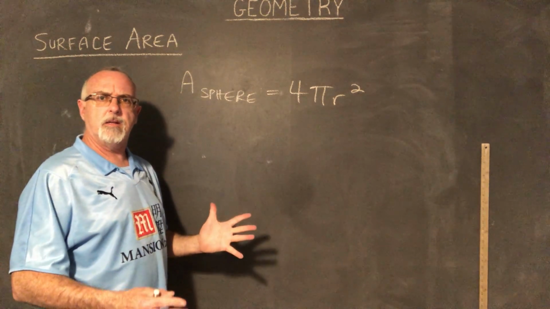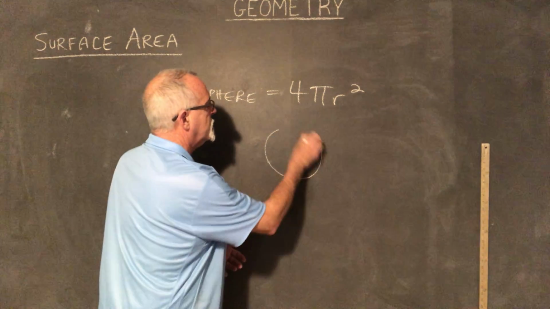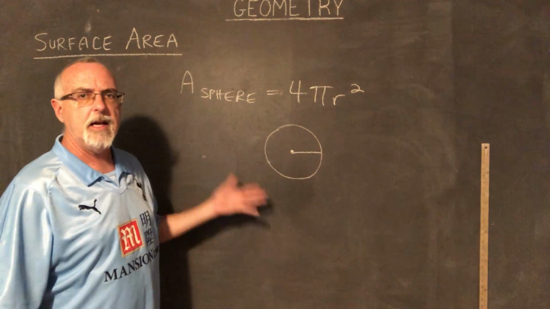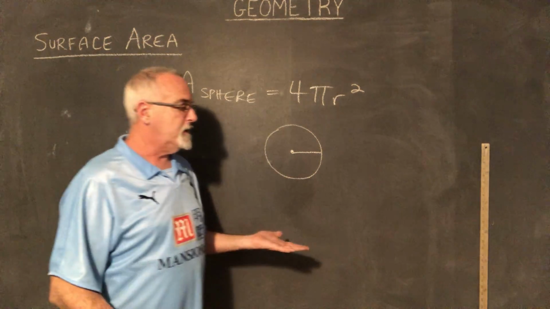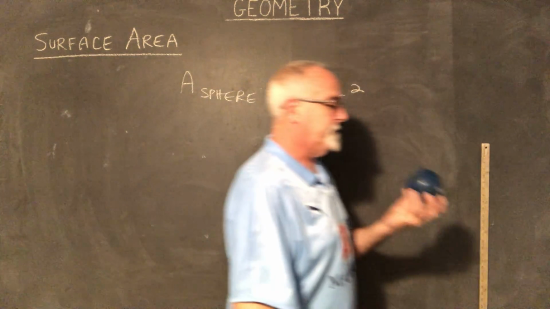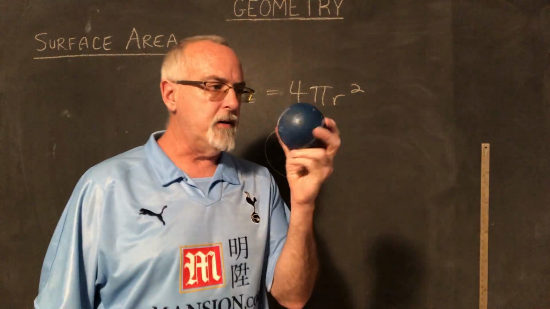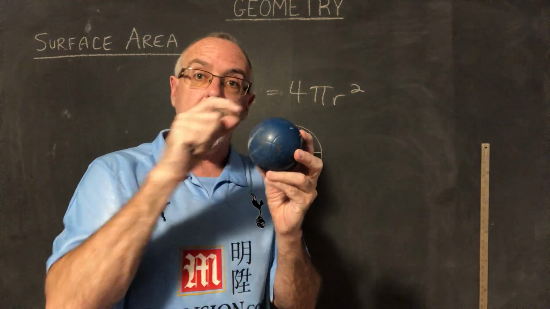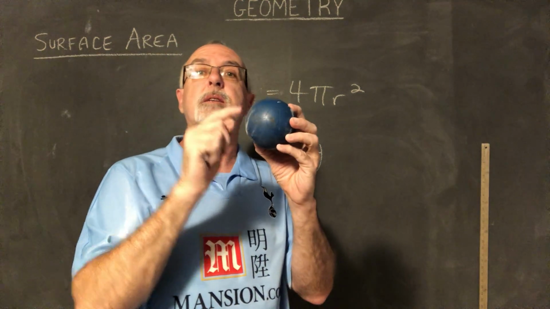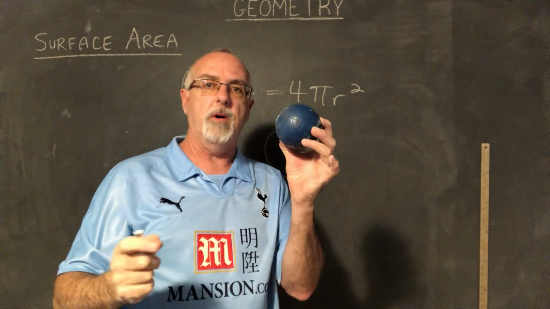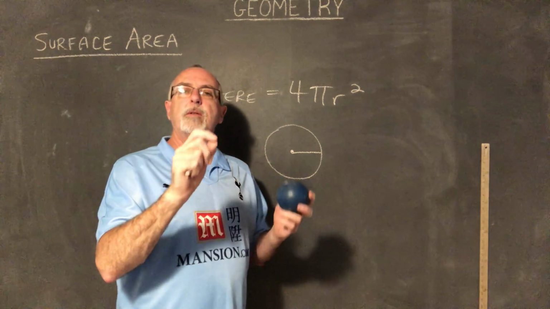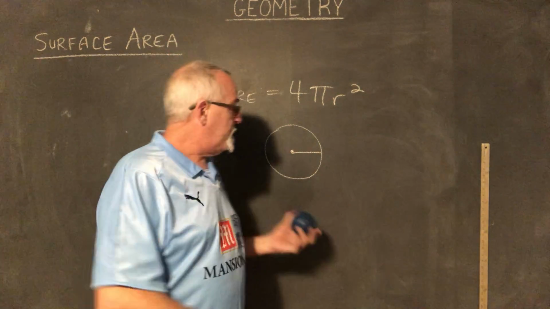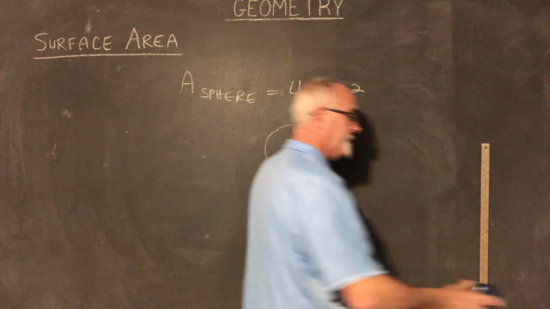So the radius, much like the radius of a circle, the radius of a circle is that distance from the center of the circle to the edge of the circle in any direction. Well, the radius of a sphere works the same way. It's just that I can't actually see the very center of this lawn bowling ball right now, but I know that there is going to be a point in the center of this ball that is equally distant from any point on the surface of the ball. And that center, if I draw a straight line from that center to the outside surface, is going to be a radius. So very similar to that of the circle.